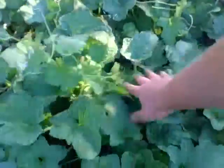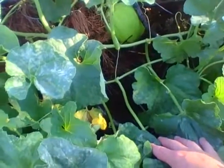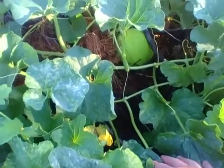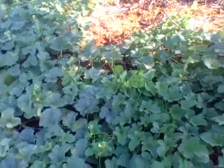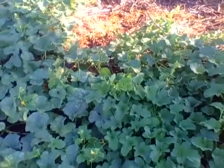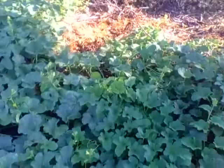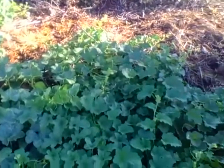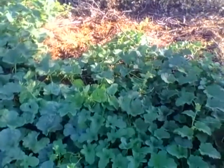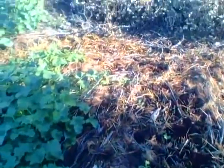I don't want to step on something, but there's another small one growing there, and they absolutely love growing in the wood, the downed tree stuff that's giving off the nitrogen. The nitrogen is the key ingredient, and a lot of these farmers are using chemical nitrogen in the fertilizers. When you use chemical fertilizer, it fertilizes the ground, but after a certain period of time it dies off, and it actually does more bad things to the earth and nature itself, because you have to naturally rejuvenate your earth, and that's the key secret. These wood chips and this manure just keep composting, giving off the nitrogen, the minerals, and the fruits and everything.